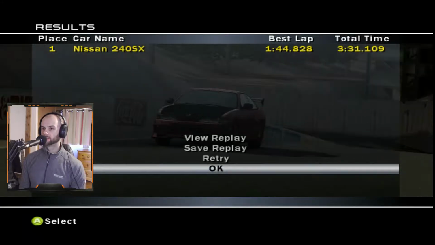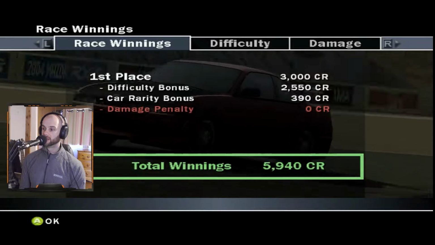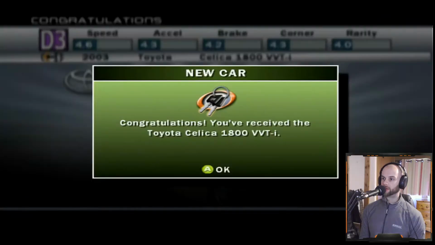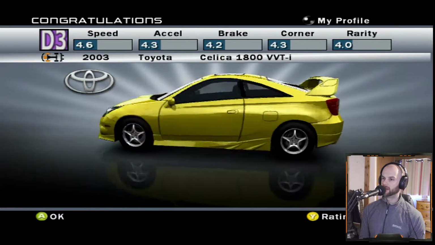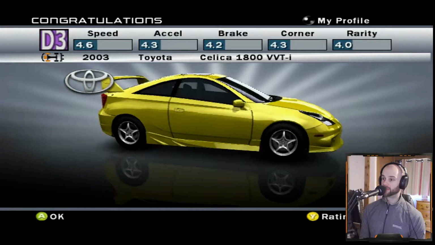Who was in second? Sylvia, of course it was. With a pretty quick lap, actually. My second lap was a bit shite, though, wasn't it? Right, so this is our prize. I'm pretty sure we've got a similar Celica, but I think it's upgraded. But I think we can use that in the next event, if I remember. It's pretty all-rounded stats. Pretty low on power, though. 140 horsepower.